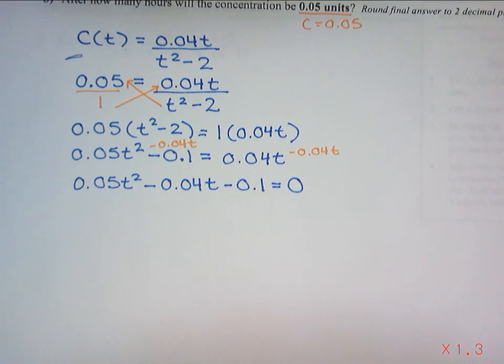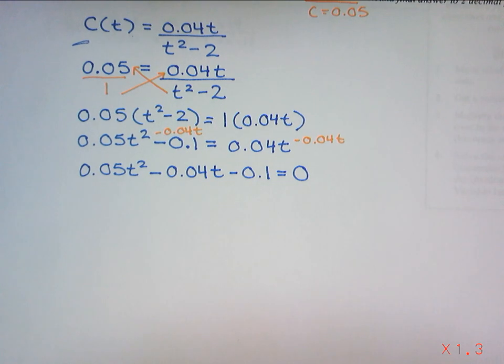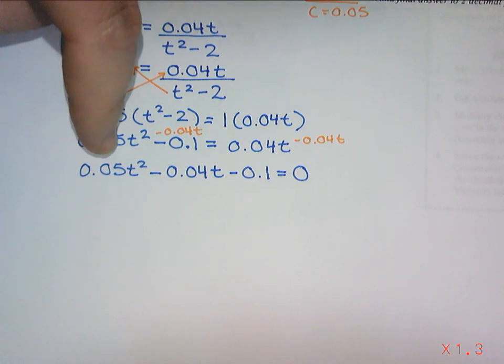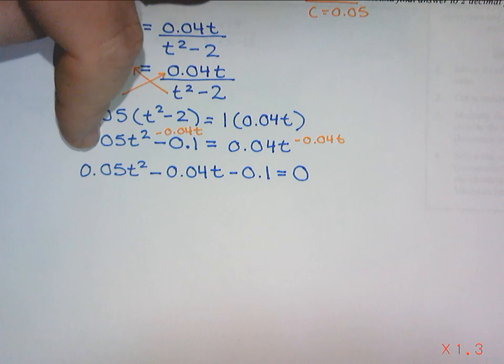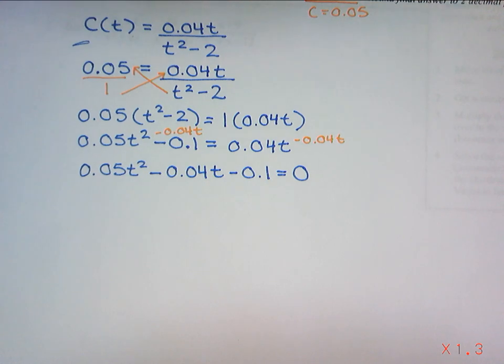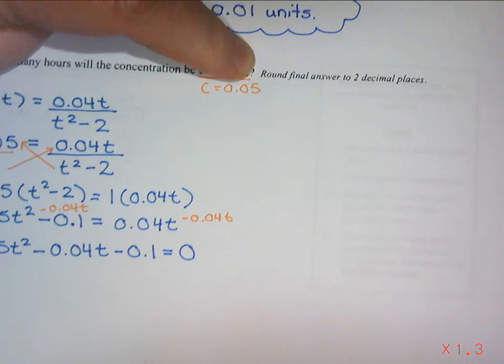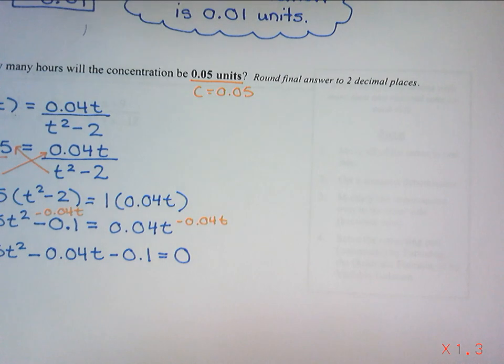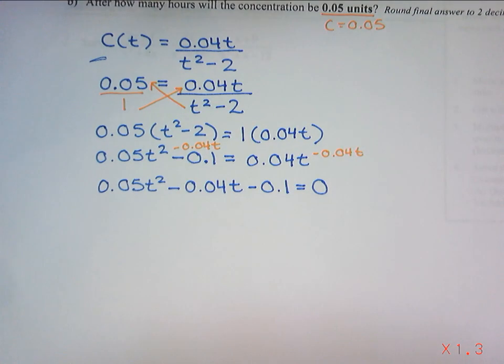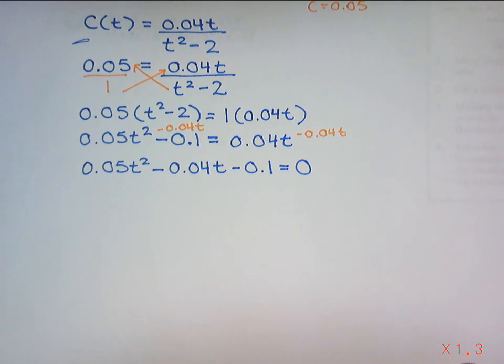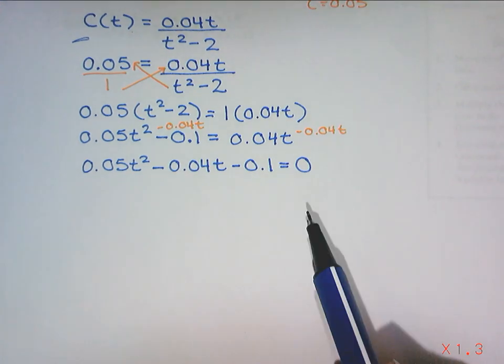All right, from here I have choices. We could try to factor. We could try to use quadratic formula. If I was going to try to factor, I would probably start by doing something about the decimals. Maybe try factoring out a 0.01 or something like that to see where it takes me. But I am a little concerned that in the question it talked about rounding my final answer, which makes me think it might not factor. So I would probably just go for quadratic formula, especially since there are decimals here.